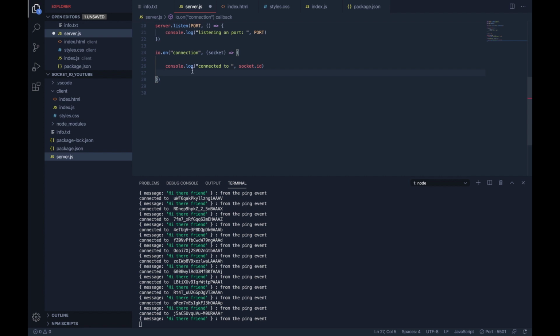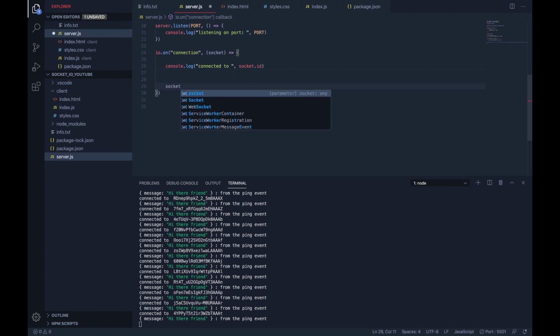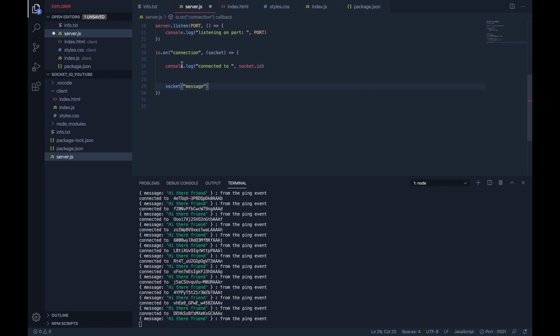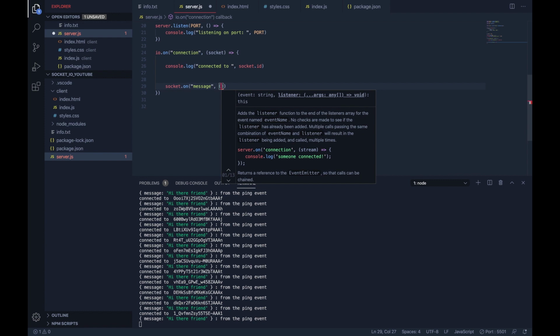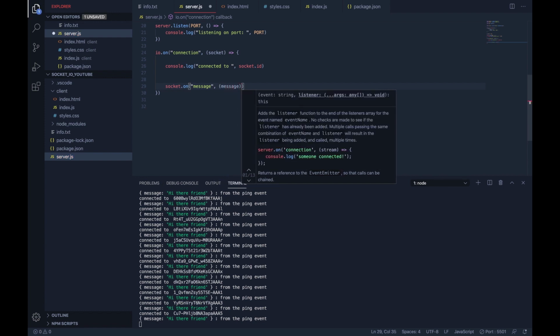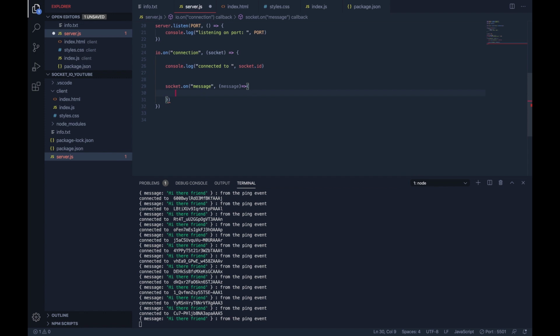When user A sends a message to user B, I want to listen for a message. So I'll type in socket.on message, and I'm gonna listen for a message from the client. And when a message event is fired by the client and hits the server, this callback function is going to be executed with the message as an argument, right?